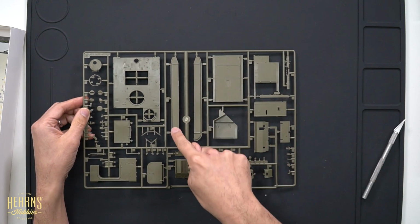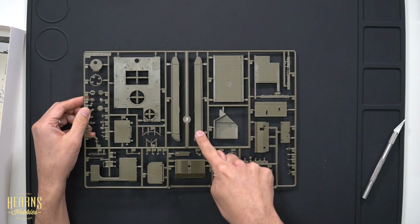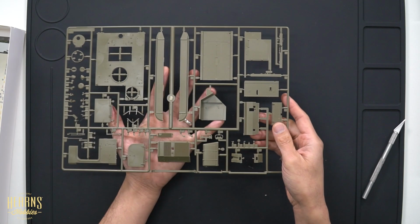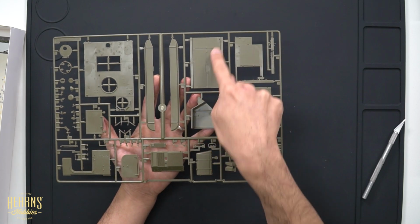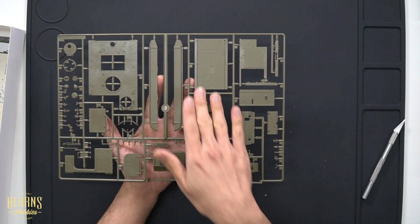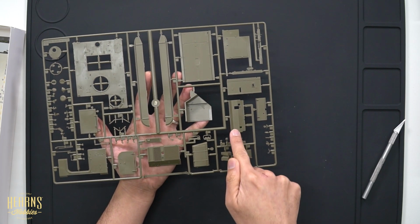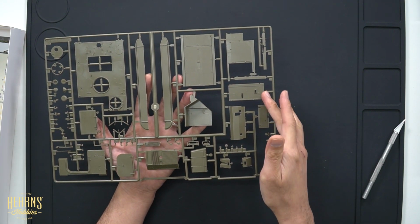The other thing you're not going to be using is these rubber shields here for the track. They were removed and it was open. You will be using the interior, of course. So there's the interior floor, and then you've got bulkheads, and then this is the, what do you call it?